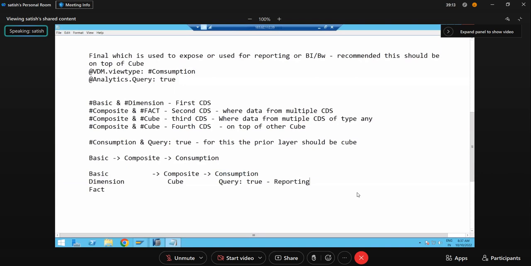All types of CDS. If you want to write any CDS as a reporting, then you need to follow this particular pattern. 90% of reporting concepts will be done through CDS with this particular combination. No ALVs, guys, in case of S4. You may see in the documentation there is a new ALV version, agreed, but that is only an update of ALV. The ALVs that are part of traditional ECC, grid ALV, object oriented ALV, are not going to support mobile applications and tabs. They only support laptops or desktops.